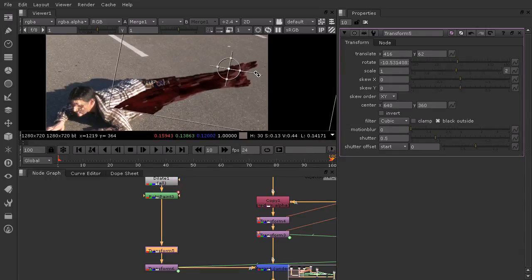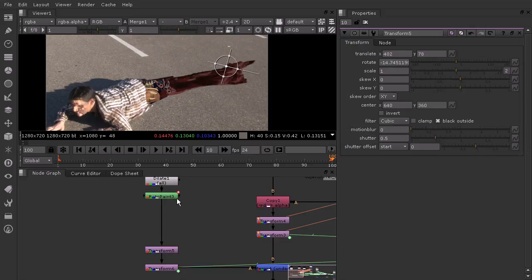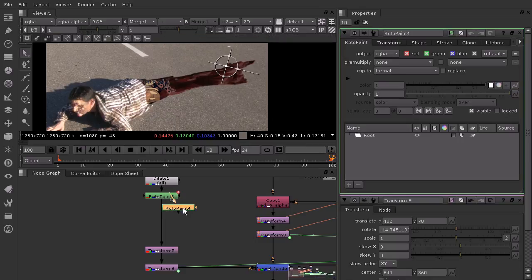And you can rotate it back a little bit if you need to. Just make sure you have enough room down here to get as much painting inside of that white border as you want to. So let's go ahead and just add a second Roto Paint node. I'll just hit the Tab key and type in Roto Paint, and we'll drop that in just right after our first Roto Paint.